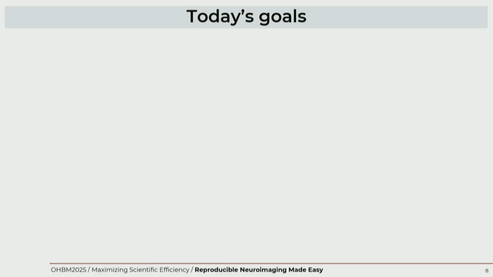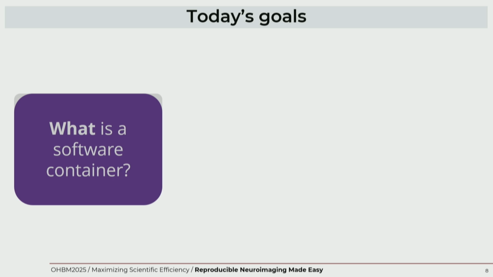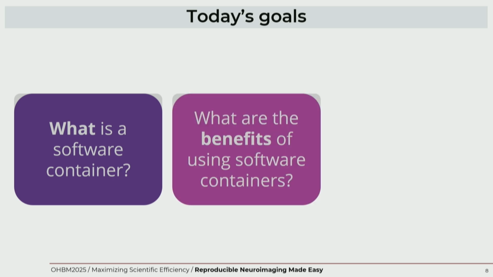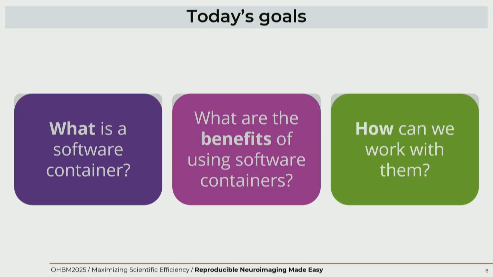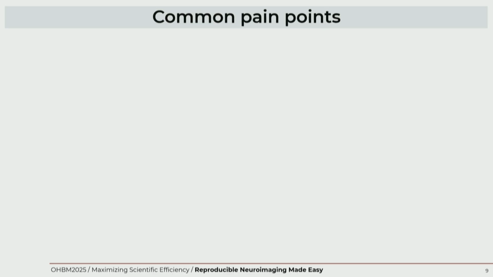So I'm actually here to suggest that software containers may be the solution to this problem and many other problems. So our goal today is that you leave this session knowing what a software container is, the benefits of using software containers, and how you can leverage these software containers via platforms like Neurodesk and Brain Life.